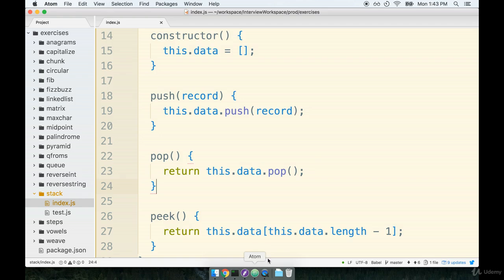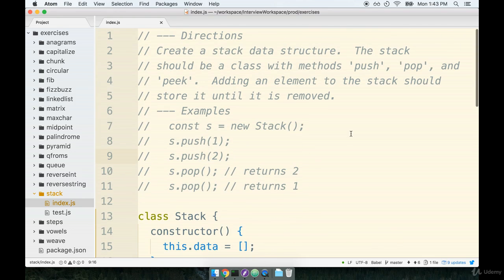So again, whenever we think of a queue and a stack, they're essentially identical except for the order in which we are adding and removing records. And heck, I shouldn't even really say adding. Adding is the same. The only real difference here is the order in which they get removed when we take them out of our data structure.